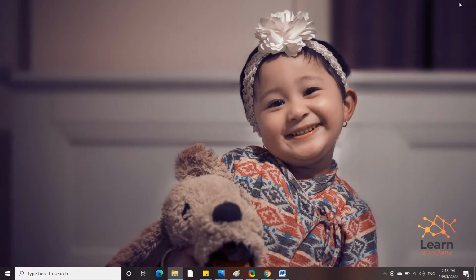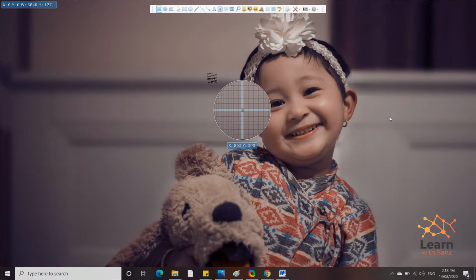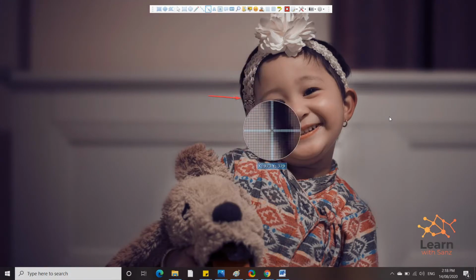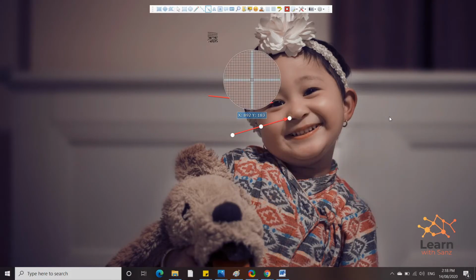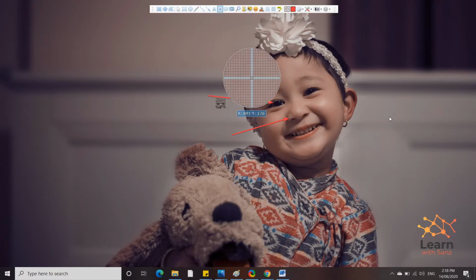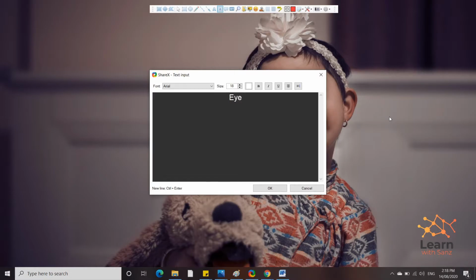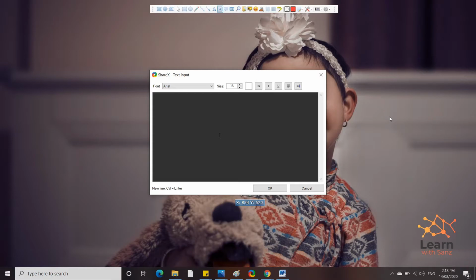Suppose you want to do some labeling as well. So look at this picture, and I want to do some labeling in this picture. It's the same process. Press Ctrl, Print Screen, and let's click A. This will pick this arrow. When you use this arrow, you can just label that picture, like that, and press T for this option, and you can label it. You don't need to click it again.